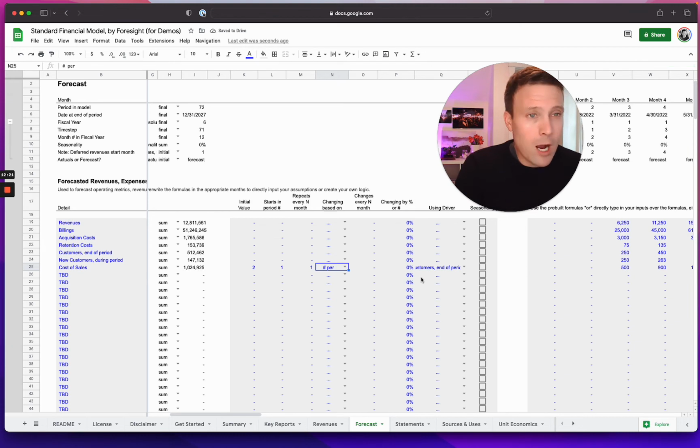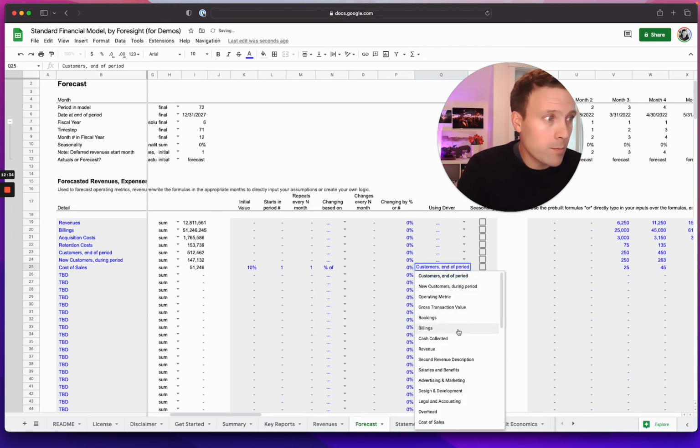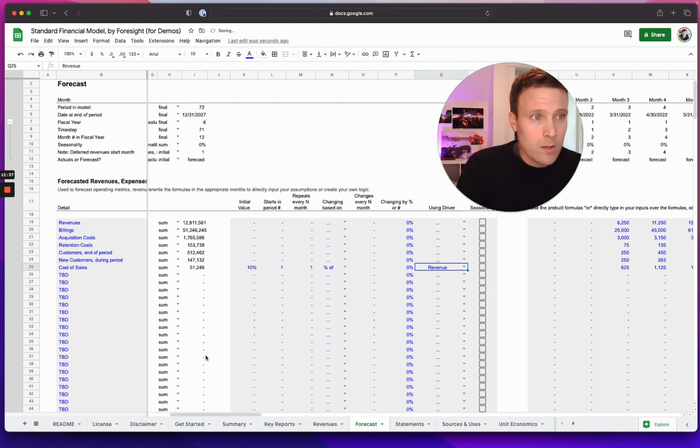And so what this will do is it'll automatically take the forecast of customers and equate the cost as $2 per customer over time. I could also set this as a percentage of revenue, for example. So I'm going to assume 10% of revenues. So this will automatically calculate out the cost of sales as a percentage of revenues. I could add on shipping costs, shipping revenues, other costs of sales. It's easy to add in other components directly in there, utilizing the pre-built drivers, especially because it can base it off of whatever's forecasted from revenue on the customer base.